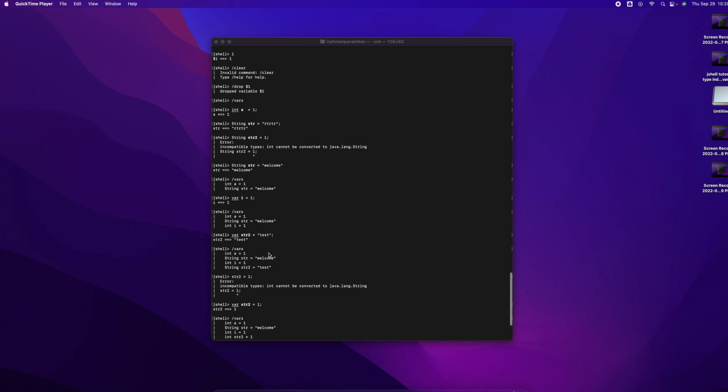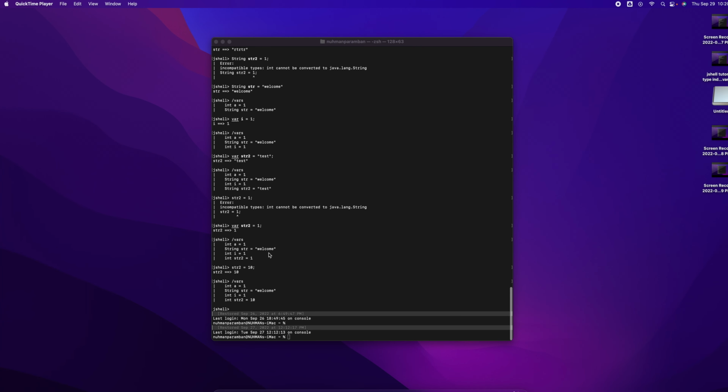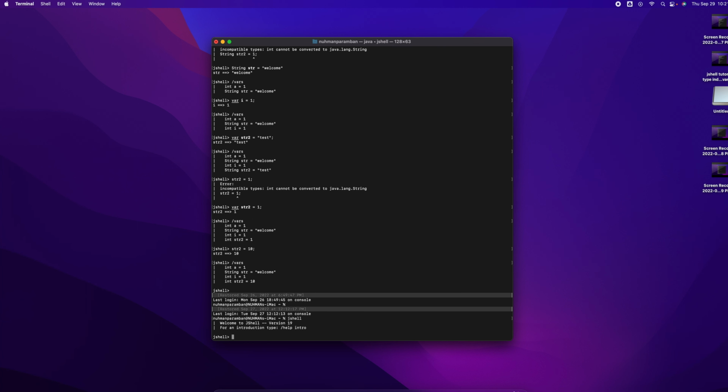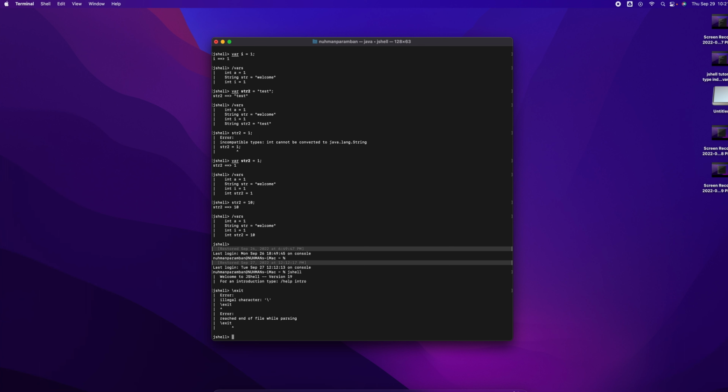So today probably we will start from where we stopped 2 days ago. So here we just discussed the vars keyword. The vars keyword will list all the variables that we declare. So right now I automatically exited from jshell. For starting jshell we just use jshell, and for exiting jshell we use the exit command.